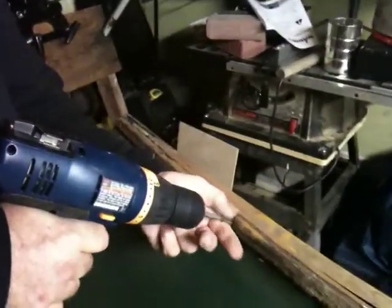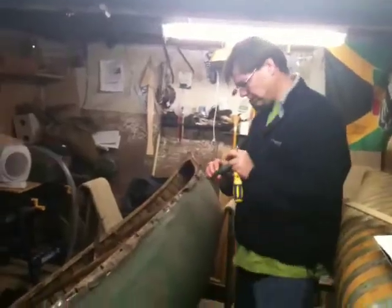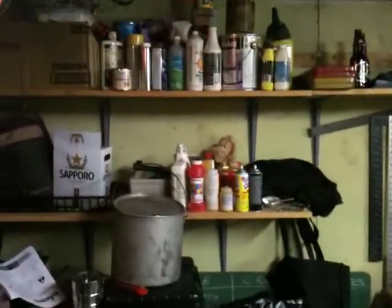If it's not, the other thing we can do is rebuild it with epoxy. See that stuff over there, S1 epoxy. You mix it up and you inject it. It's less than perfect, but it works.